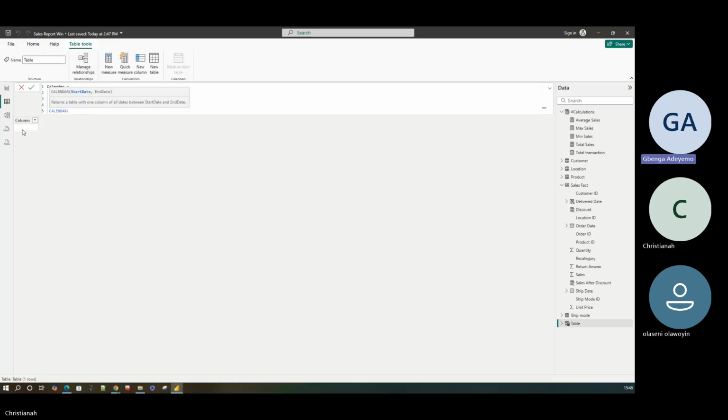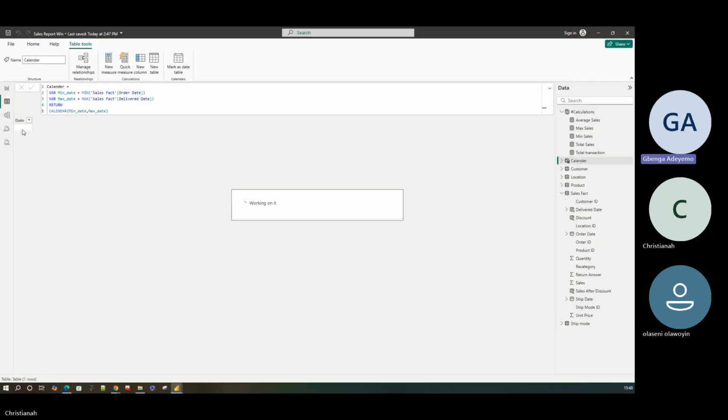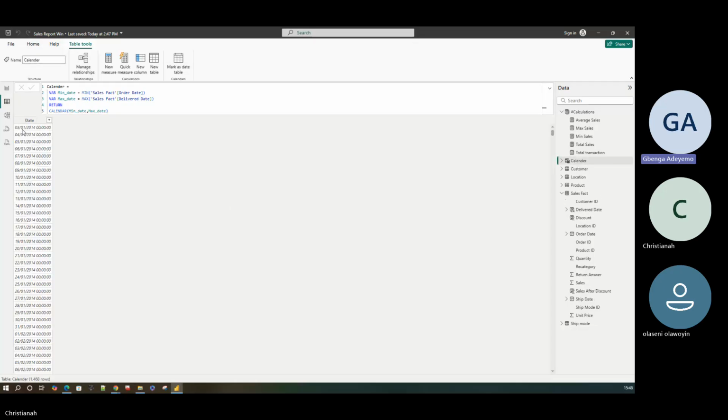So you type min underscore dates, it will show up for you there. You see that it's different from the other. It's showing as X. The other ones are showing as FX because they are DAX functions, right? Now, comma, you call out the maximum date variable that you created up there. It will also show there as X. You click on it and you close your brackets and you press enter. So now you have created, using variables, your minimum and your maximum date range.